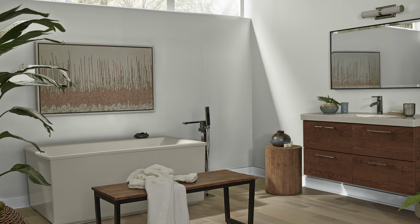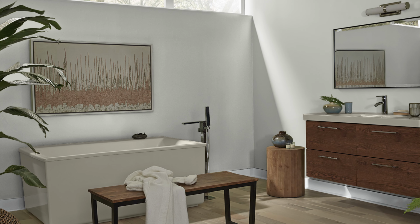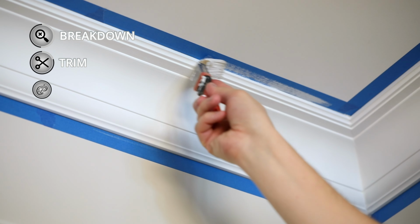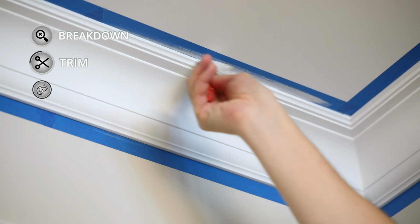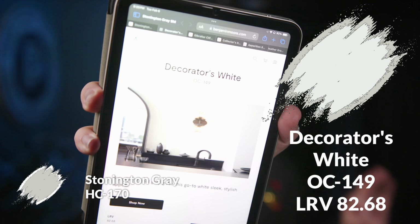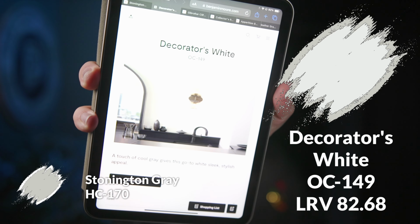Now, being Color Quickie, I gotta quickly give you some other colors that go with Stonington Gray, including 2 trim color options and then 3 wall color pairings that go really well with it. So the first one is Decorator's White, which is going to be my number one trim recommendation for Stonington Gray. What's great about Decorator's White? It's kind of a decorator's standard. I mean, it's in the name.